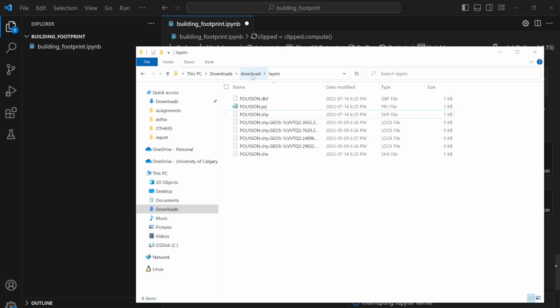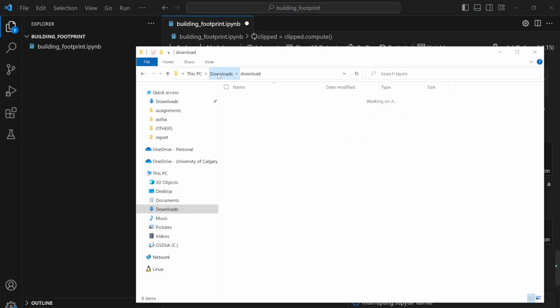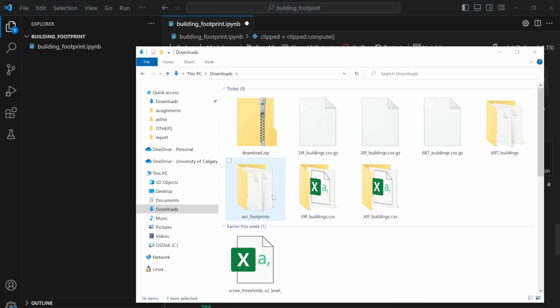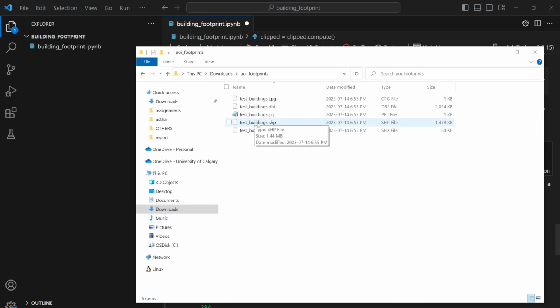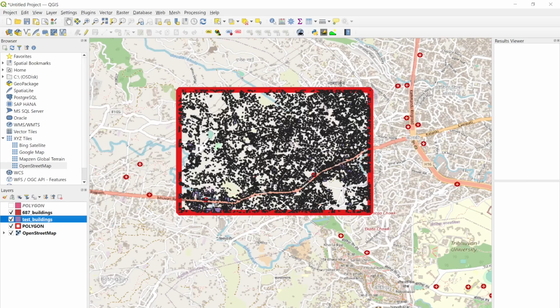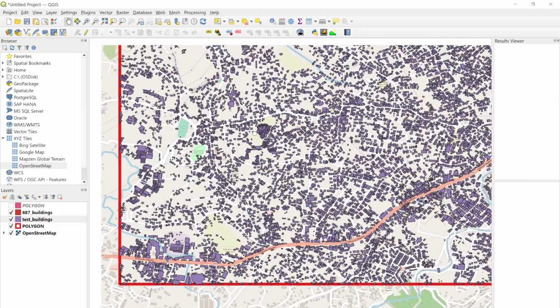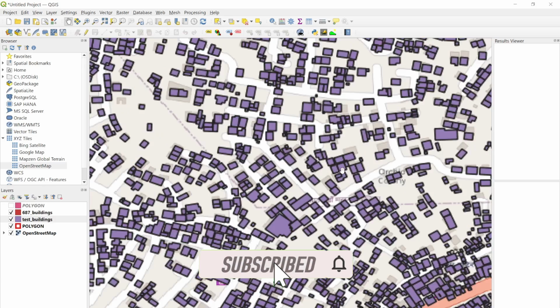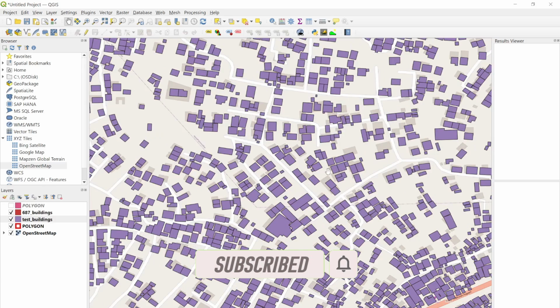Here, if I show you the result, it's in the download folder, and it's the AOI footprint. If I load it here, this is my area of interest and these are the buildings. So that's how we download the exact required footprint.